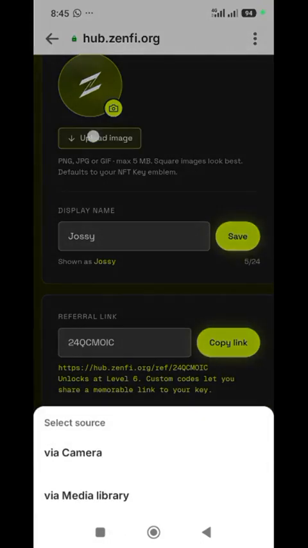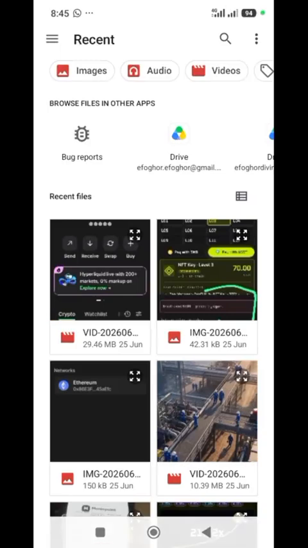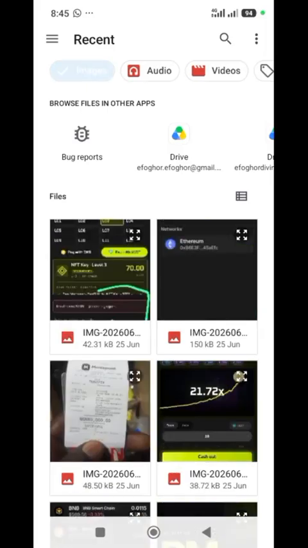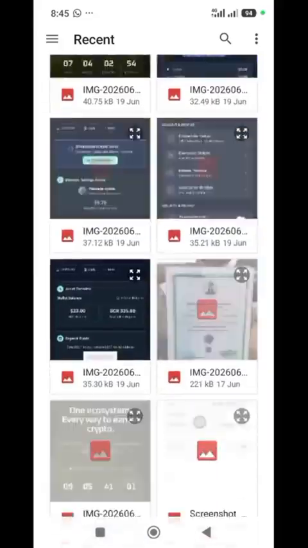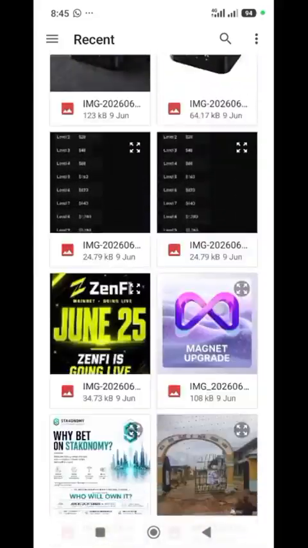Then I can also change my image. So I click on this area that says upload image, then click on via media library, or if I want to use my phone, I can click on camera and then I snap a new image. But in this case, I click these images and scroll through my available images. Make sure that the image is not more than 5 megabytes.